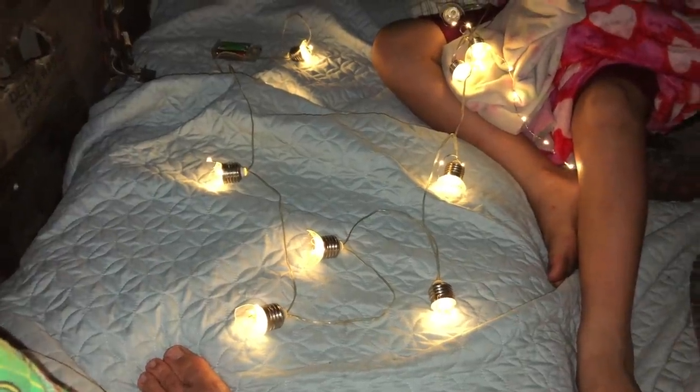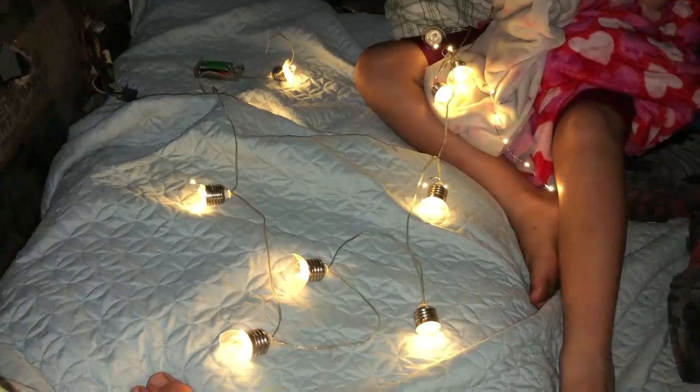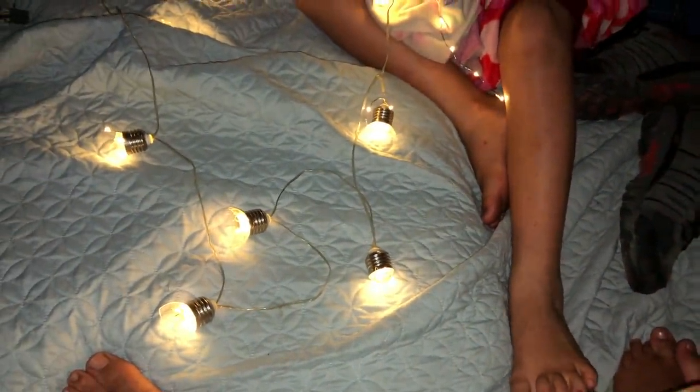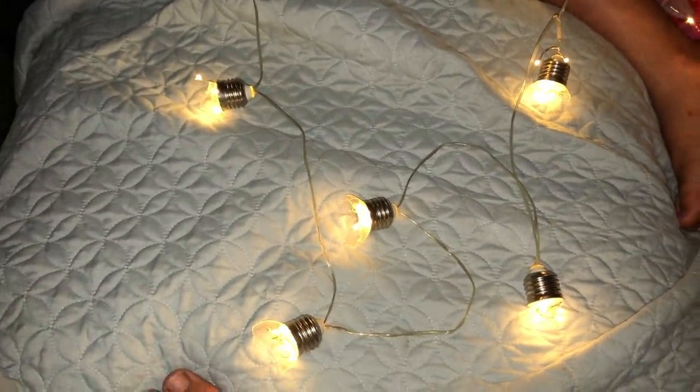We are right here in the custom truck cab camper. There's not a whole lot of room if you're tall — short people and young people would do really well. There's one seat here, one there, and a bench seat we're sitting on. There's five of us in here right now. It would make a really good fort or an emergency shelter if you were freezing outside. You could wire it up with a battery to have lights, and the windows could roll down. I think most of us are going to try to sneak over to the van to sleep — there's a lot more room.